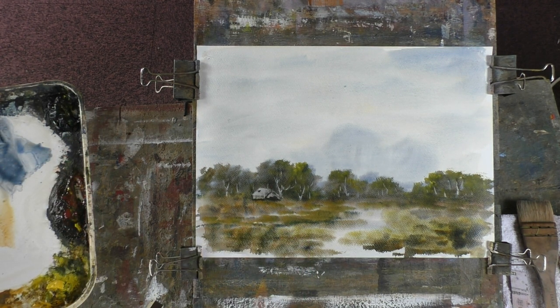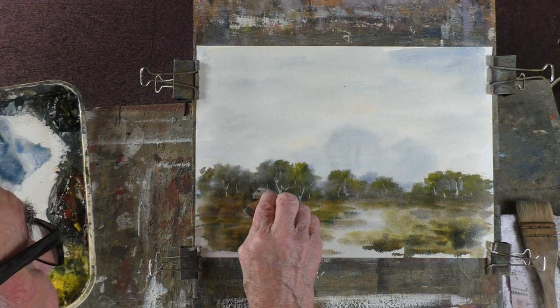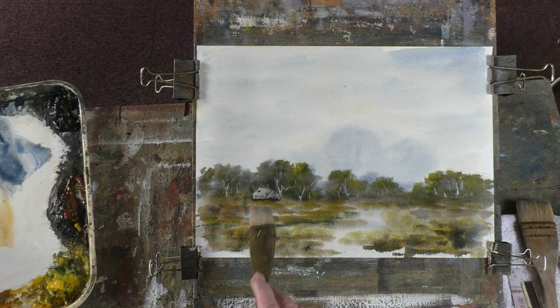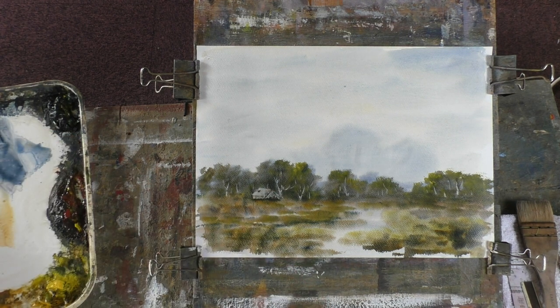Now we can make something of that when that's a bit dry. We can put a bit of a red roof on it. Made a bit of a mess there though, but right, we can resurrect that. It's going up a little bit there. Well, we can do something like that. Boathouse. Right, just a bit of texture in the foreground before we give it a dry.